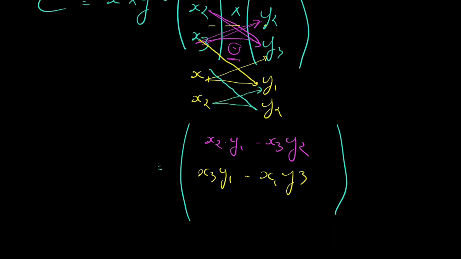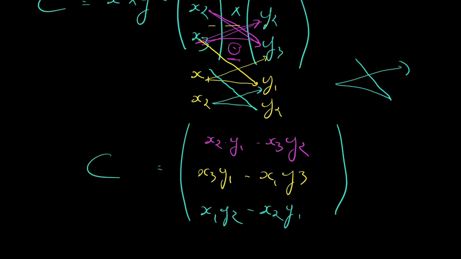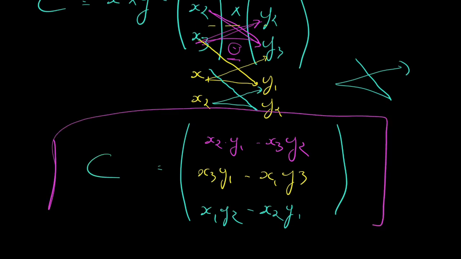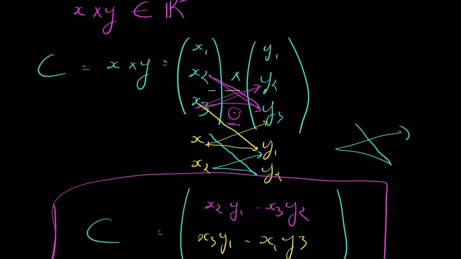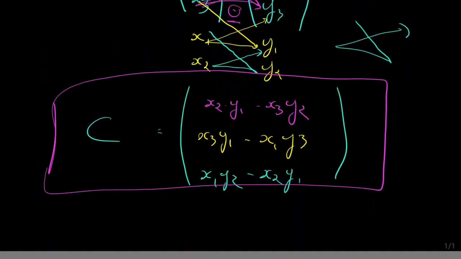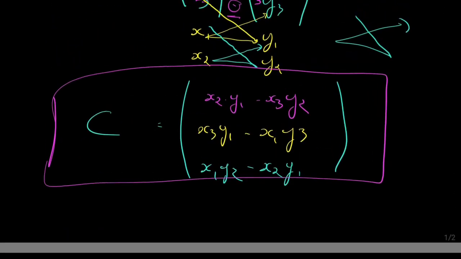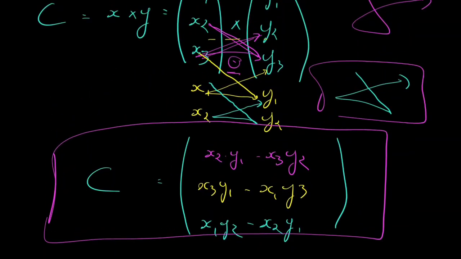And you see the cross appearing like this. x1 y2 minus x2 y1. And here I have the generic formula for the cross product in R3. But when I'm going to calculate cross products, I will, at your level, always use the cross way to do it, because this is the simplest way to do it. I don't have to remember the formula, I just have to remember the method.